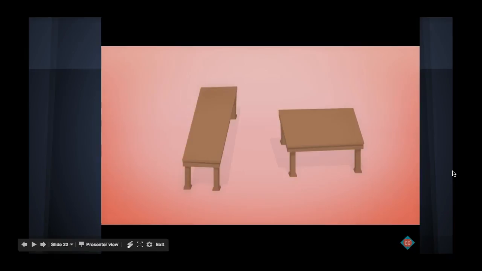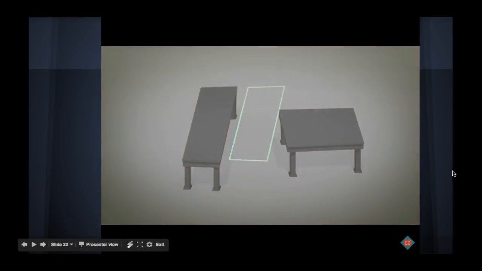These two tables, for example, are the same size, but the positions of their legs make that impossible for you to believe until I lay them over each other. And while all the fooling of our visual perception can be fun, it also helps us understand how it works.